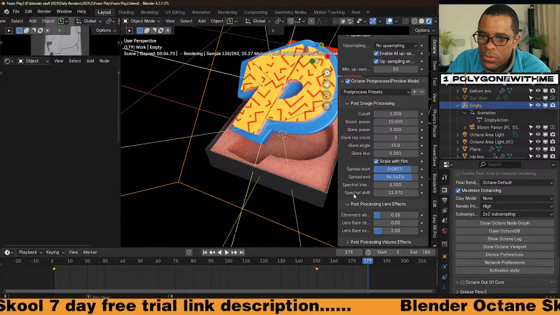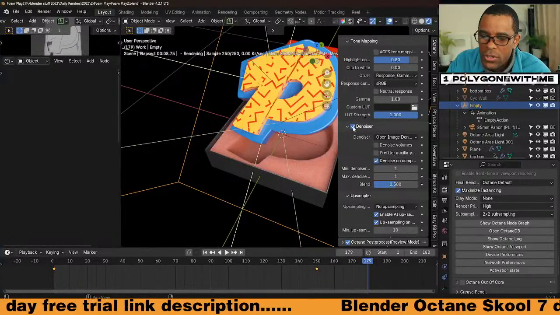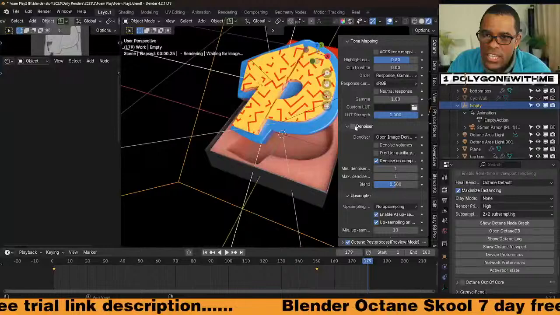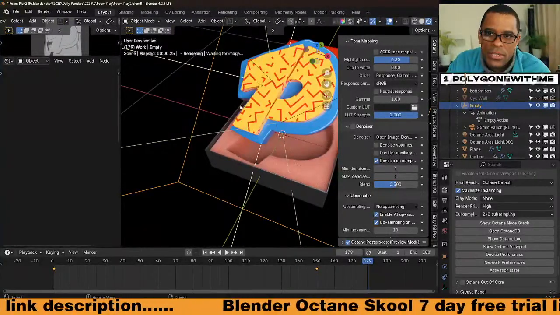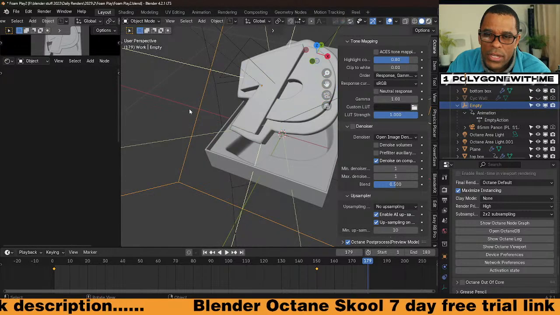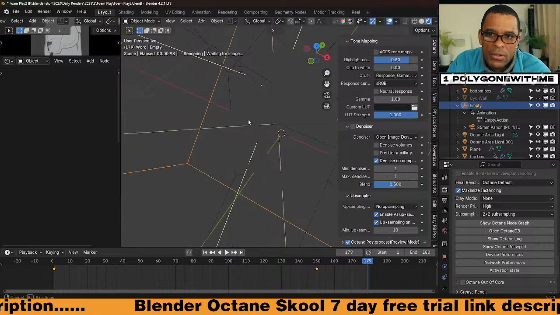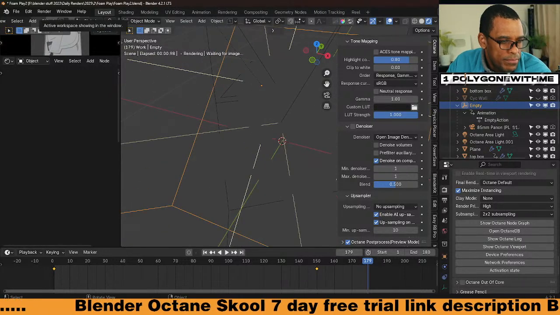So they think, oh yeah, I want the denoiser, and they'll just tick it. And sometimes the screen will go black and it'll say waiting for image. It'll just keep saying waiting for image, like right now.